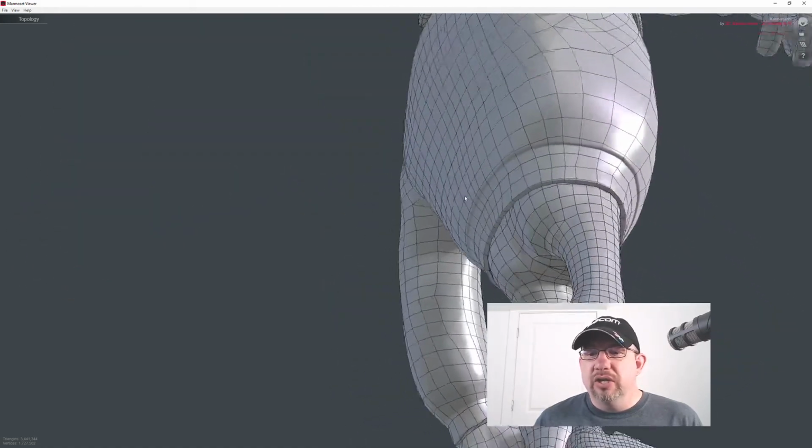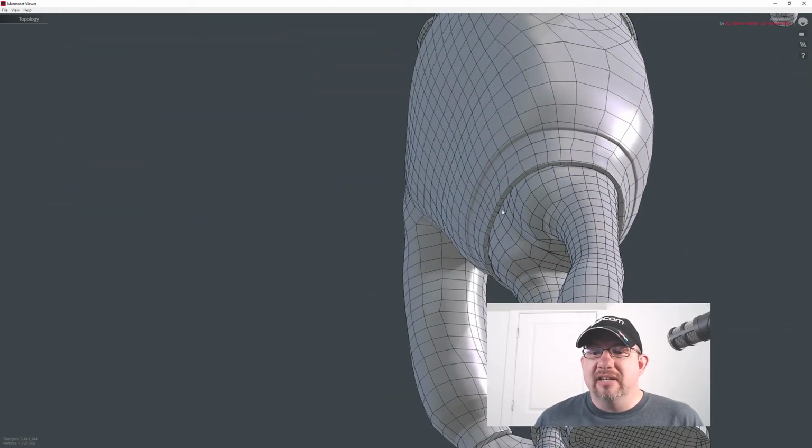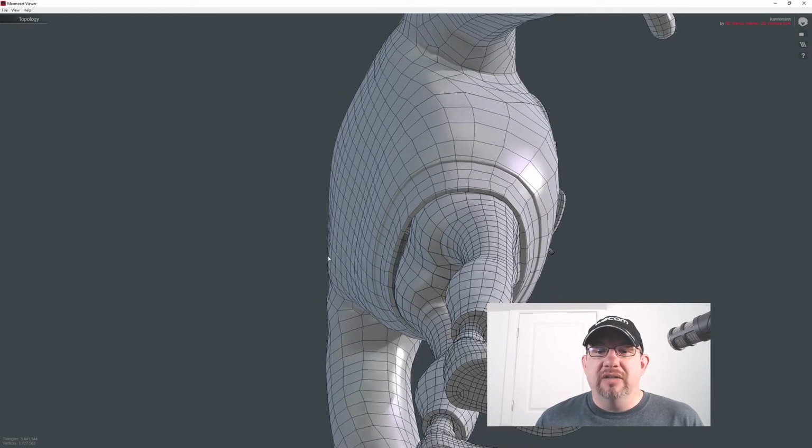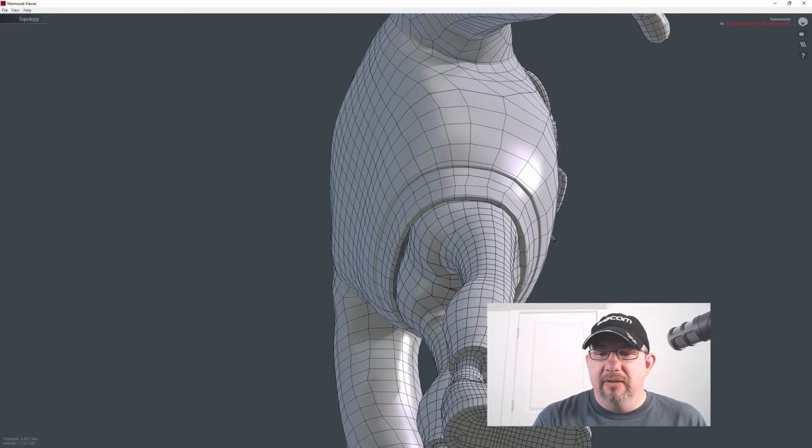Okay, you could tighten this up so there's no hole up in here. You could even just extrude one more section and make it so it fills this gap right here.